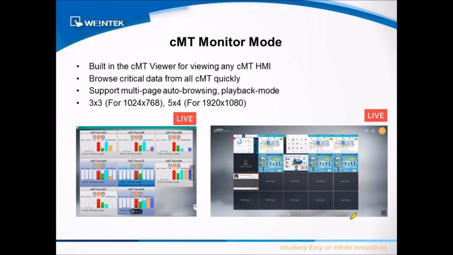So you're not going to have to control it all the time. You can just let it go into a playback mode. So the screen will just flash through all the different HMIs automatically, maybe every 5 to 10 seconds, so it makes sense as a monitoring device. And the key thing is that all these little thumbnails are showing the data. Whenever the data on the machine changes, it's reflected here. So it's not a still screenshot only. It's actual live data.